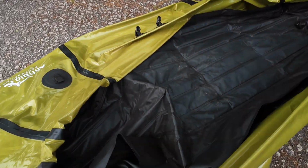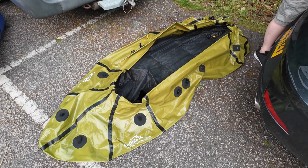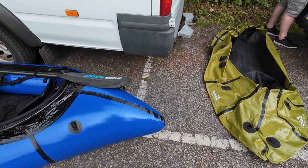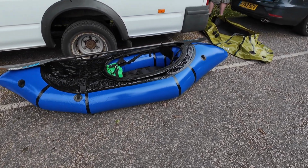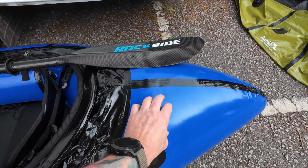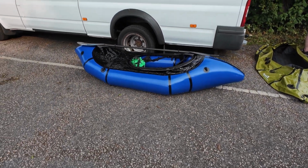He's bought an additional inflatable floor to go in it, and he's going to try it both with and without today. Might let me have a little paddle after. This one is a bit unbranded, isn't it, Raph? Yeah, that's the Riverloon one. So this is just an unbranded, generic, cheap, homemade packraft. It's an Amphibio classic clone. Right, okay, so it's a clone.